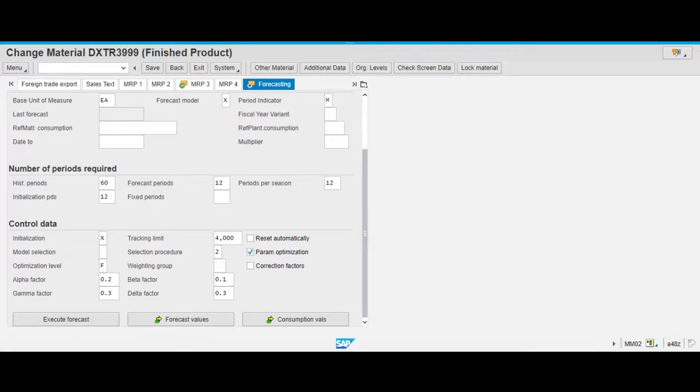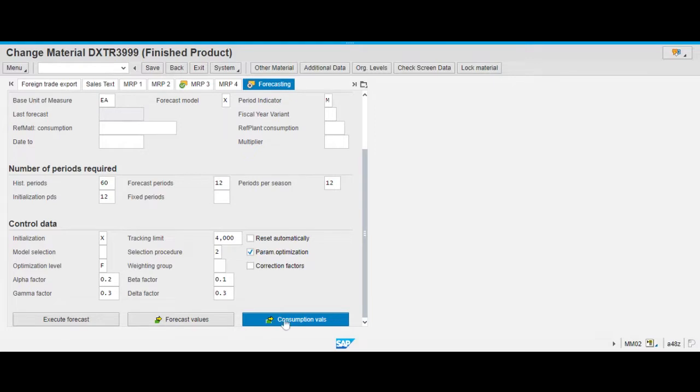Okay, so now what we see here, let's say the historic, they are saying here that the data for the last 30 months has been entered, right? If I want to check whether the data is there, I can check it here. Consumption values, consumption means the previous values based on the previous sales data for the last 30 months.